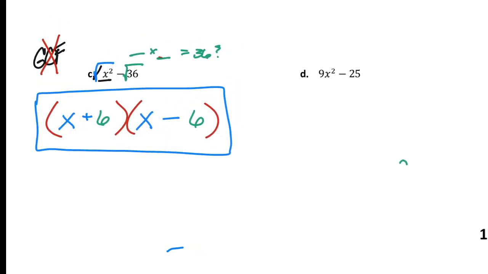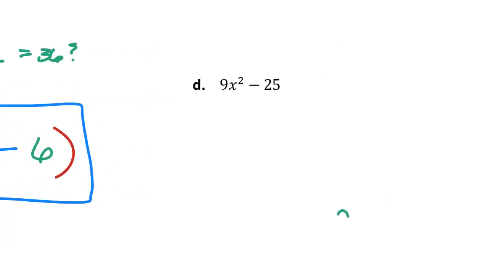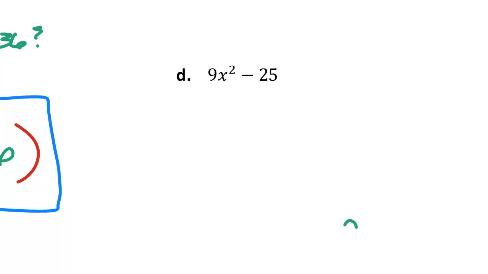It gets a little bit harder because sometimes it won't be an x squared, it might be an x to the 4th. Okay, and I think that's on the next page over. So let's see if we can do D, and then we'll get to the next side. Greatest common factor. You do need to look for that first. I've got 9. Does 9 go into 25 evenly? No. 3 would be the next factor. No. And then 1. So no GCF.